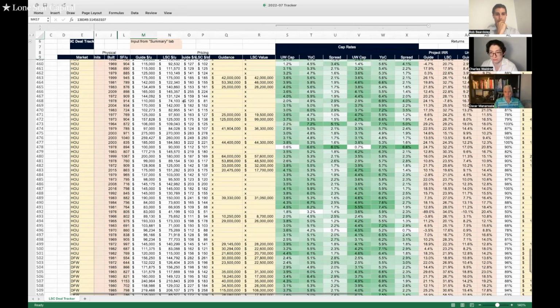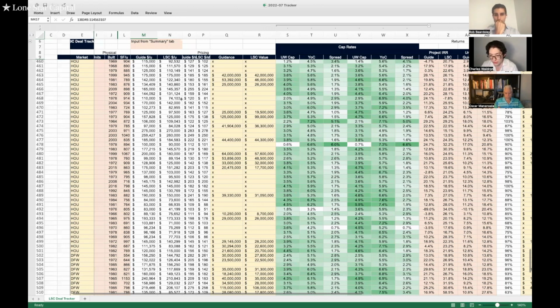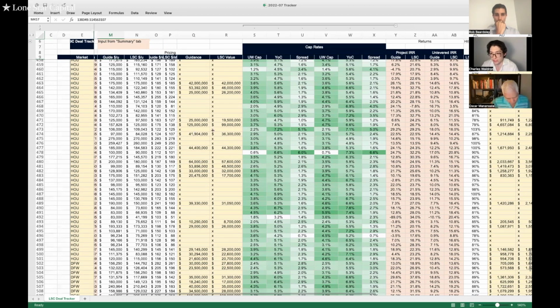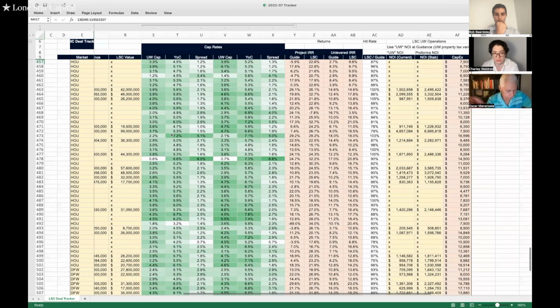Anyway, continuing on. And then pricing per foot, guidance in dollars. And then we like to keep track of cap rates and such, which helps us keep track of where the market is, both what we're projecting and what they seem to be asking for, and the amount of lift overall as a measure of spread between the stabilized on cost and the going cap rate. And likewise, we track returns that we're targeting.